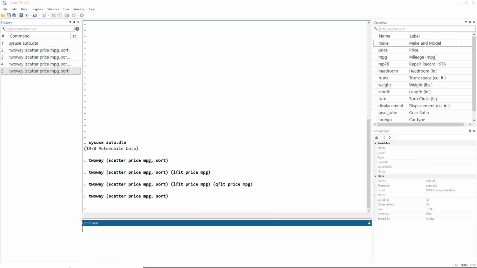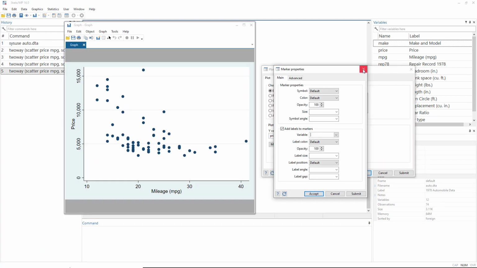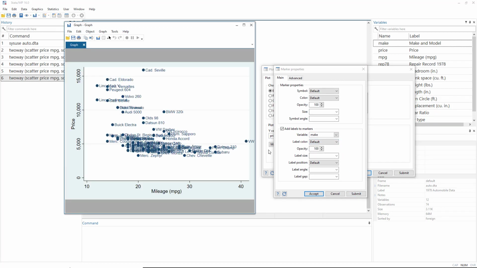So let's go back to our dialog box and let's select make of the car. We hit the submit button and we see that this value at top here is the Cadillac Seville.